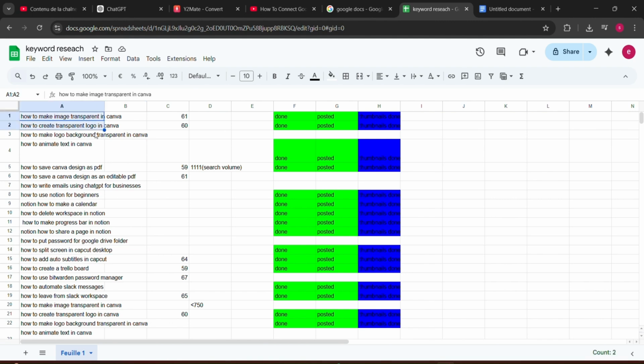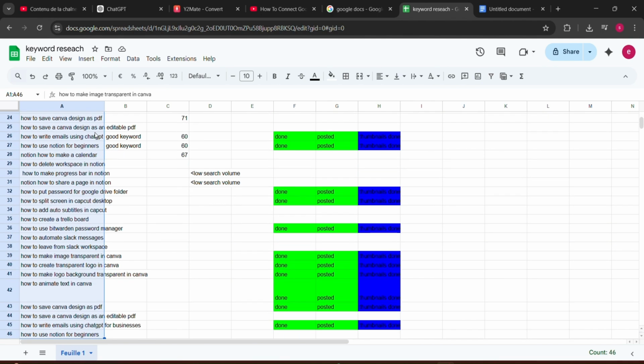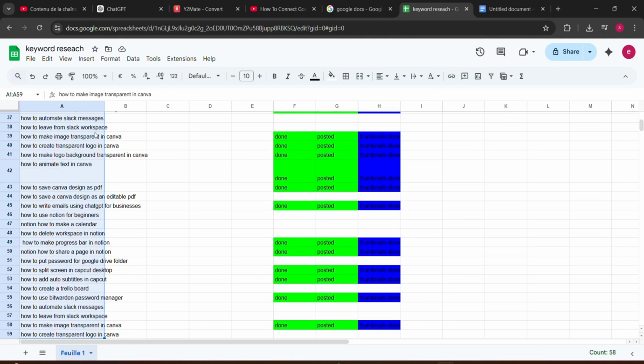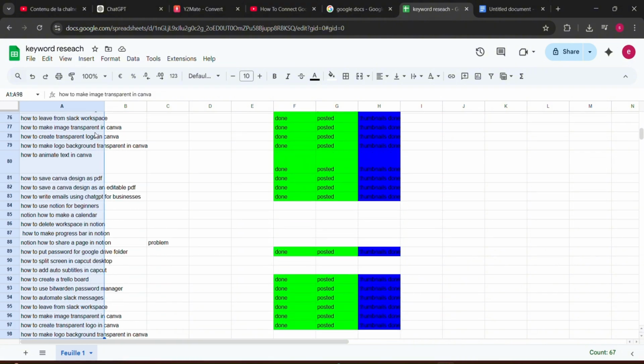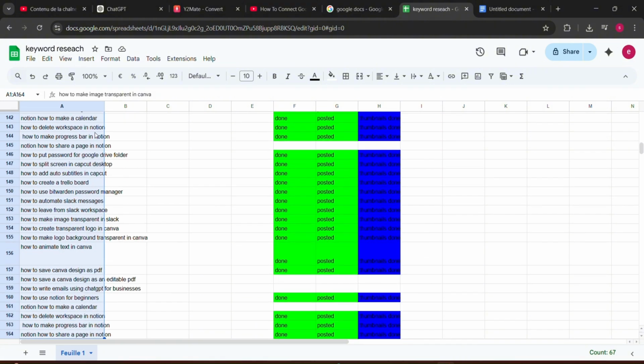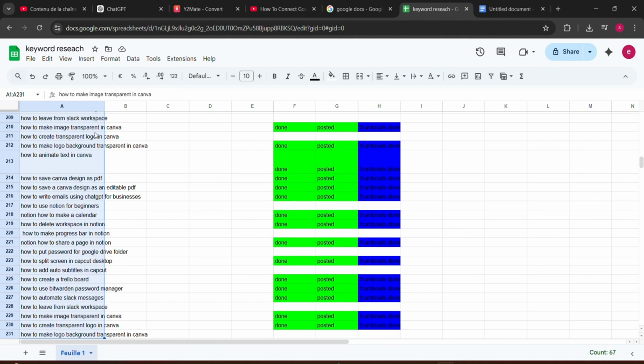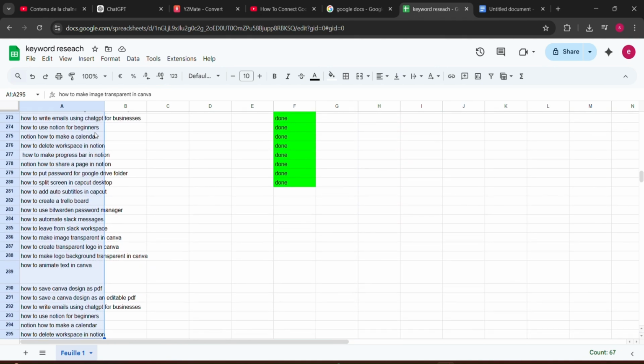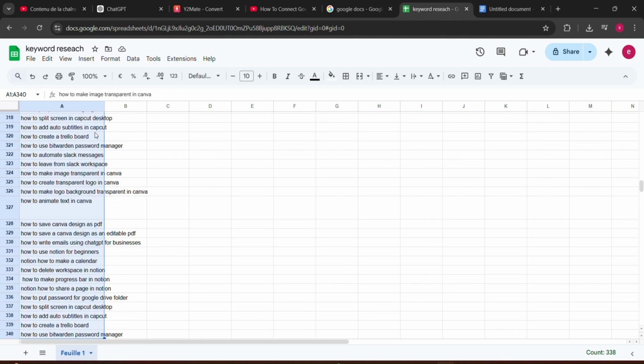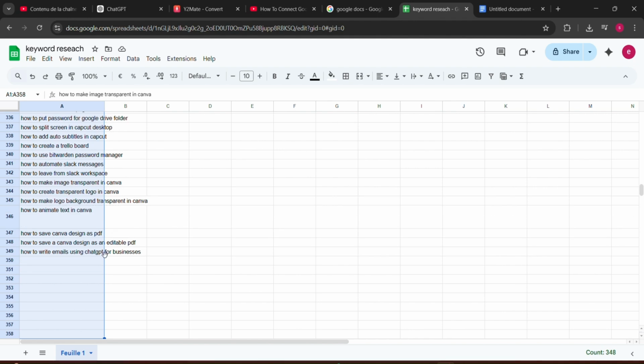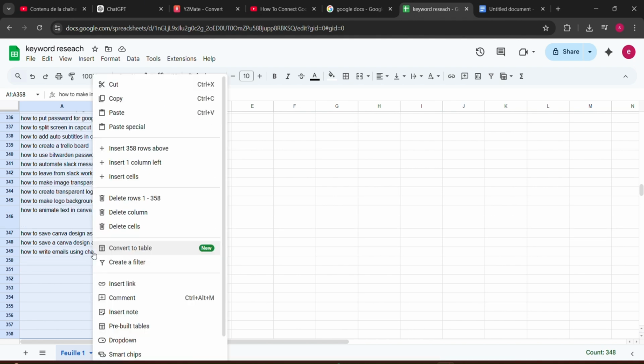Now, select the first Google Sheet column here, click on Shift, and just hold Shift and click on the bottom arrow to select all the series in your Google Sheets document. So, let's select them all here. We have approximately 300 or 400 cells, and when it's done, just right-click.